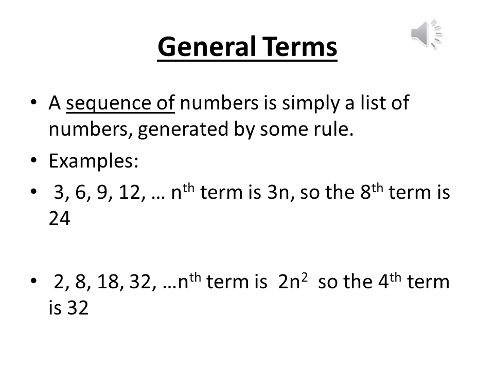Here, the first term is 3, the second term is 6. So add 3 to 3 equals 6, add 3 to 6 equals 9, add 3 to 9 equals 12. So 3 is common. We can put the general term, or nth term, as 3n. If n equals 1, the first term, 3 times 1 equals 3. If n equals 2, the second term is 3 times 2, which is 6. If n equals 3, the third term is 3 times 3, which is 9, and so on. So the eighth term here is 3 times 8, which equals 24.